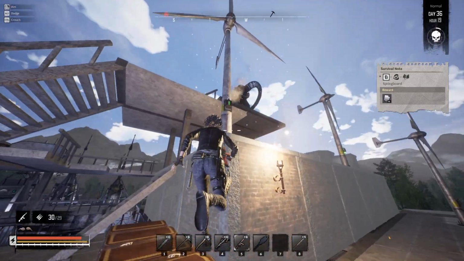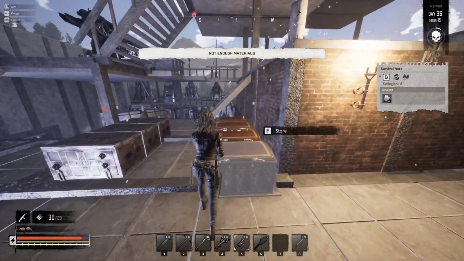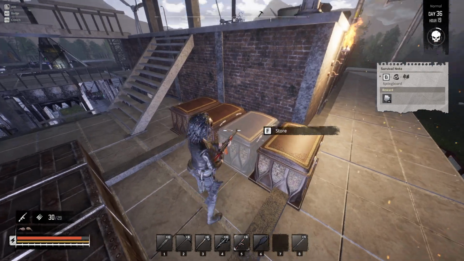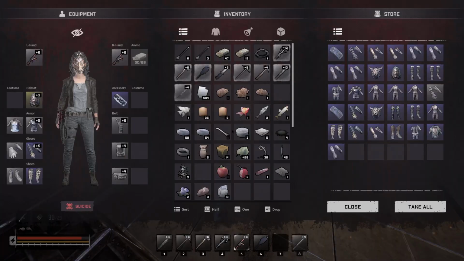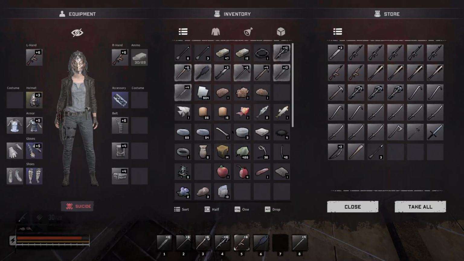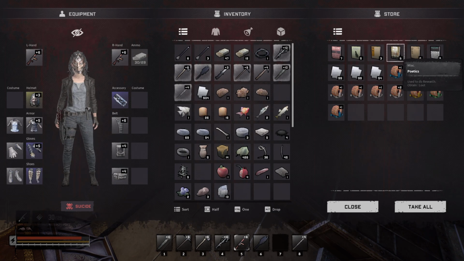Oh my god, everything's breaking. That T-button, oh, we don't have enough material. That's fine. So we got ourselves all these guys here. We got a whole bunch of paper. We got some equipment stuff over here, more equipment stuff, and more weapons and stuff like that. Looks like we have, here we go, the quantum stuff.